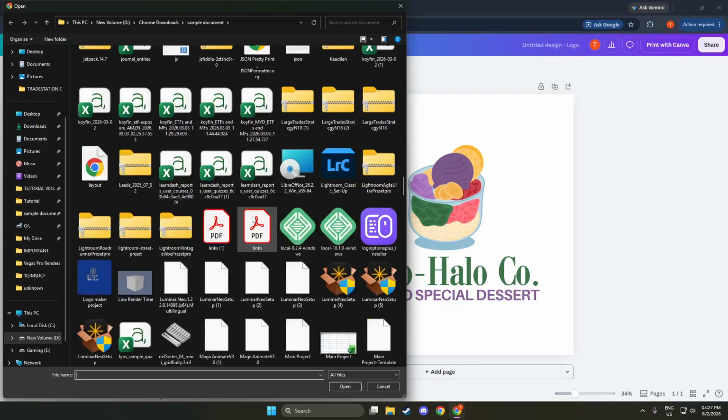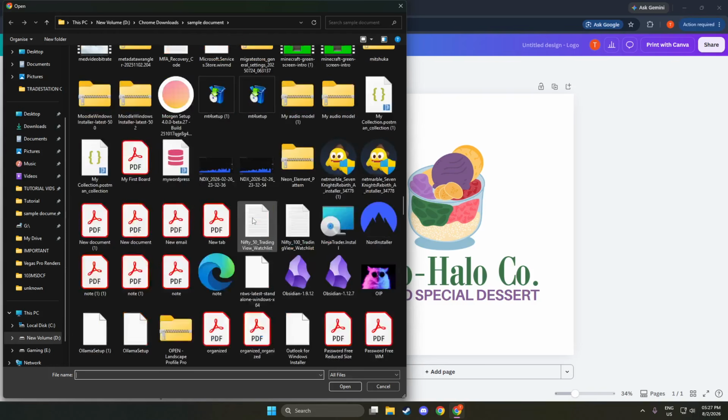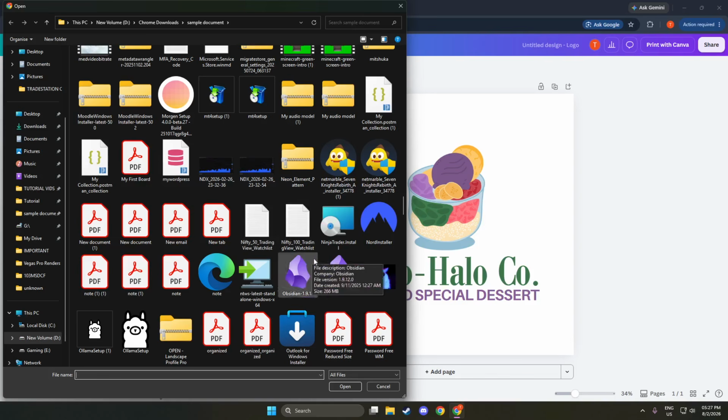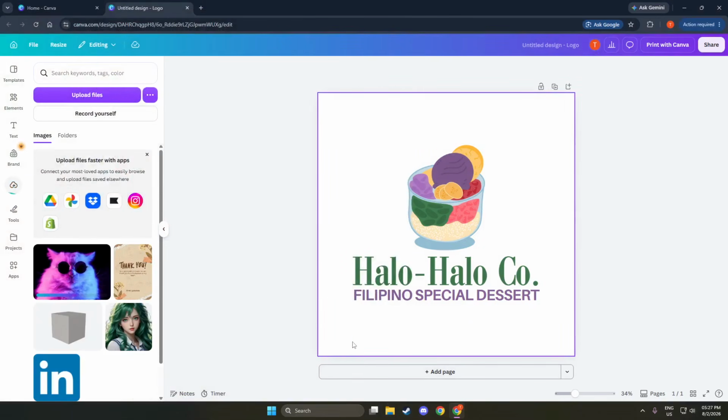Now add the photo to a frame if your template has one. Look at your design for a box with a cloud, a landscape shape, or a gray placeholder image. That is a frame, and frames are special spots that automatically crop and mask your photo. Click on your uploaded photo in the Uploads panel, hold the mouse, and drag it over that frame. When your cursor is on top of the frame, release the mouse button.